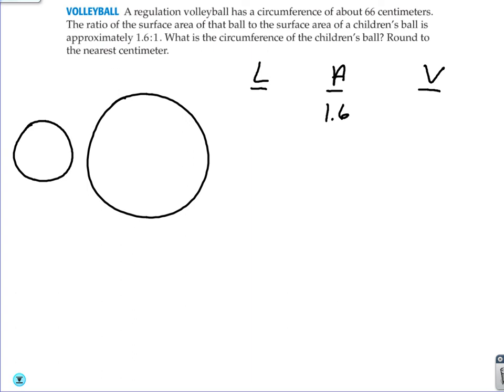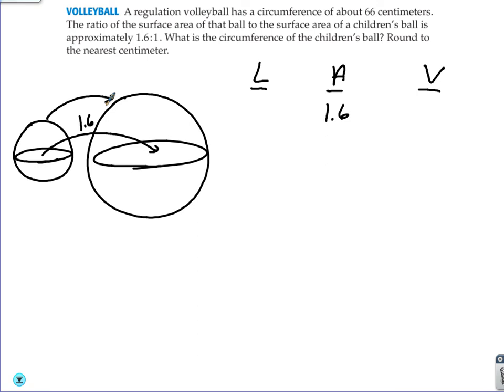We'll draw the areas to the inside. We'll say that the area of this circle has a ratio of 1.6, but we want to know what's our linear ratio. How do you go from area back to linear? Anybody know? How do you go from area to linear scale factors? Square root. To go from linear to area, you square and then you cube. But to go from volume back to there, you cube root. To go from area back to here, you square root. So somebody find the square root of 1.6 for me, please.